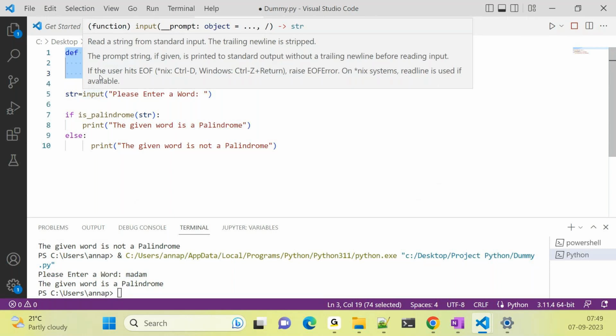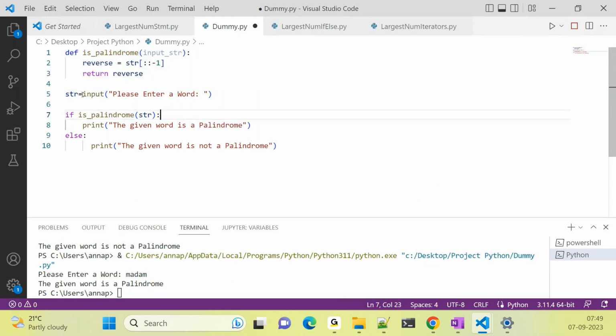Whatever we are printing to the user will not go to any function. Whenever you have some Python and there are multiple functions inside it, it will not go and call that function. It will not execute anything inside a function until a function is called. So this is how you call it. You just have to use a name. If you use a name somewhere else, it means you're calling that function.